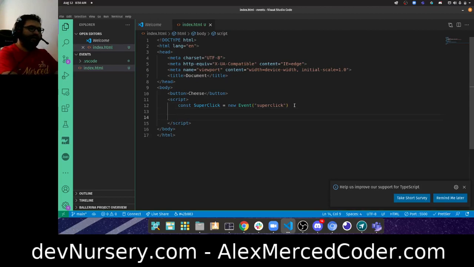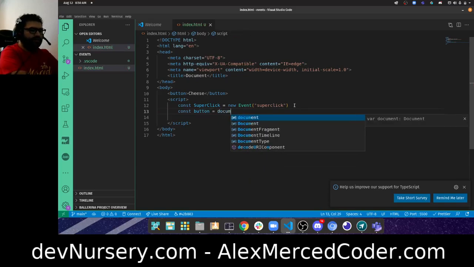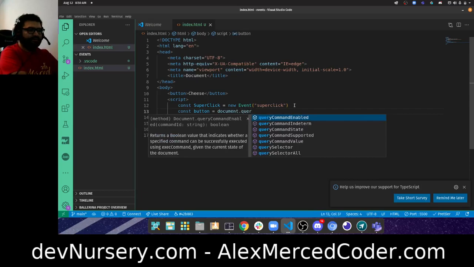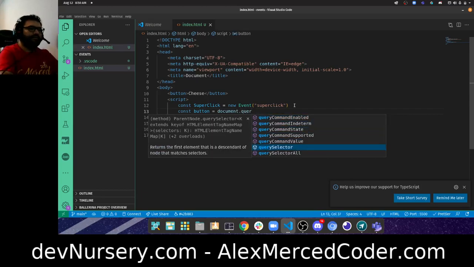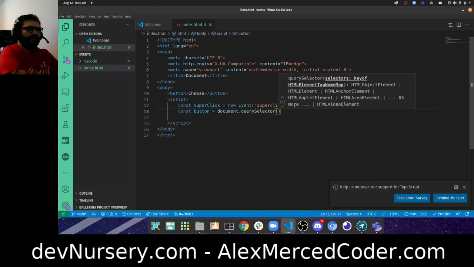So now what I can do is save the button again. Const button equals document.querySelector button.